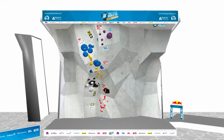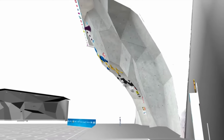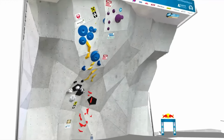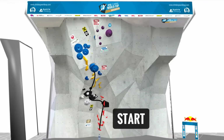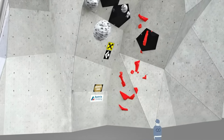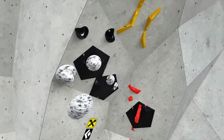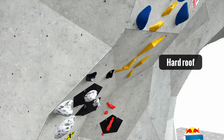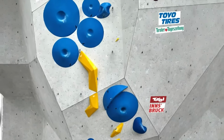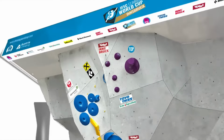Now, this 3D diagram is done a couple of days before the route's finalized, so there's a couple of tweaks, excuse that, but the basics are there. 10 meters overhanging, 15 meters tall. Starts on the orange hold, and it's separated into sections via colors, starting off on the red, down at the bottom. Not too bad to start things off with, but then these ghost holes that everyone's been talking about. Dual texture and hard to see the bit which is good to stand on. And then into the yellow section, pretty full on, thuggy. Slopers after that, as you can see, a couple of tick marks, and then that's it, standing on the volume to finish.